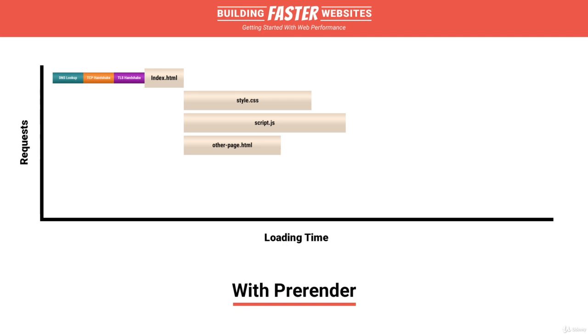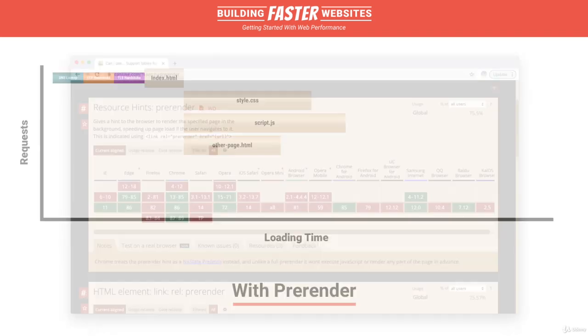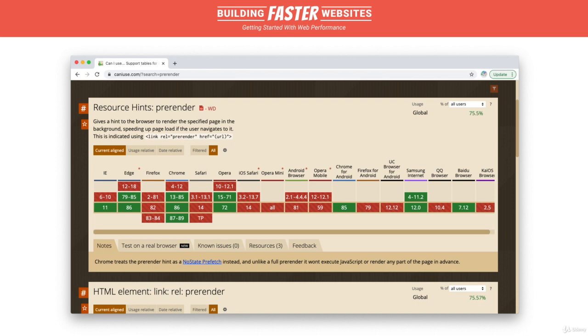This means pre-render is best used where you can predict the user's next move with a high level of accuracy, like a results page following a search, or a multi-step checkout journey going in a single direction. Currently, as far as major browser support goes, pre-render is only supported on Chrome and, strangely, Internet Explorer 11.